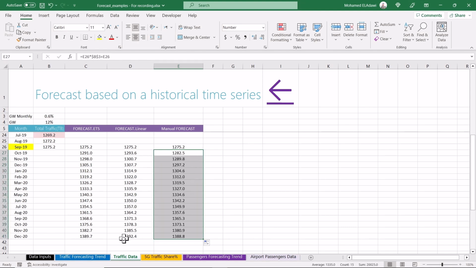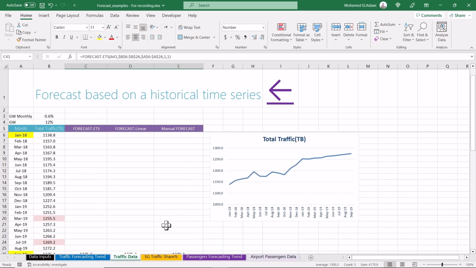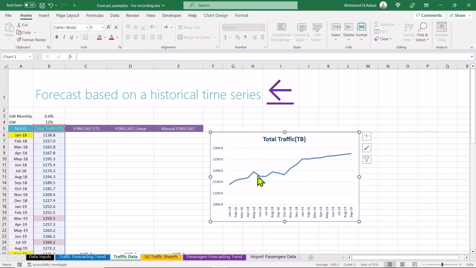As you can see, the values for all of them are very similar, not big differences, especially when you end up here. Very few delta between all of them. But let's see it in trend. And this is how our original data looks like. It's kind of linear with a big jump in January 2019. So now let's go through the trend and see how this data will look like.